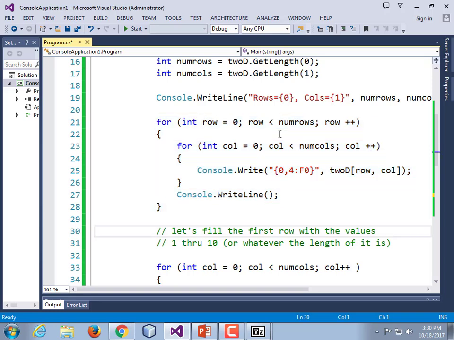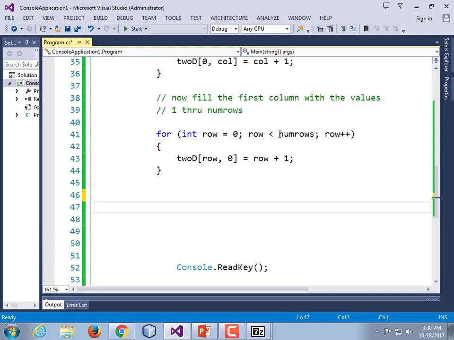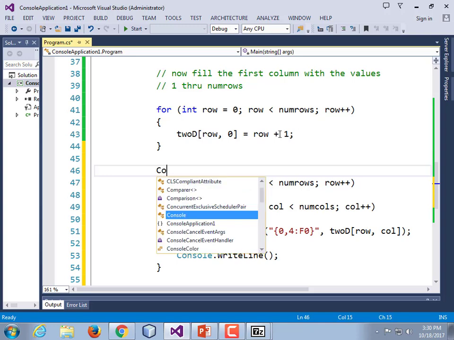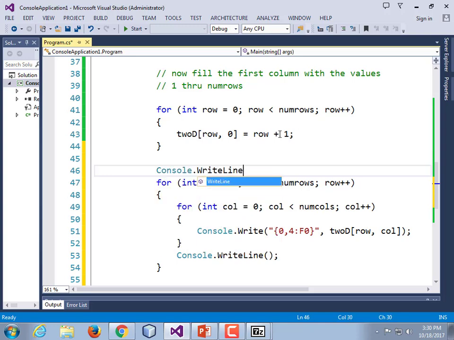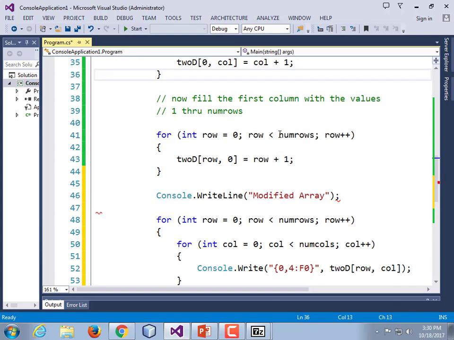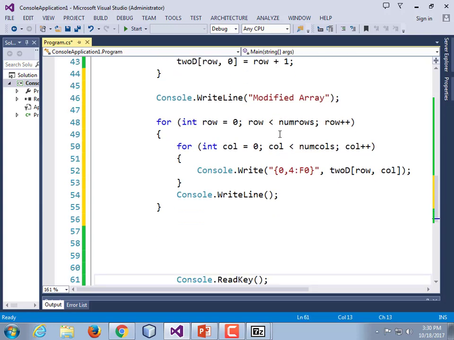Copy that, paste it down here, but let's give it a nice little label up above it. Console.WriteLine modified array, just so we have some clue of what we're doing here. And I put that at the bottom, right above the end of my method with that ReadKey.